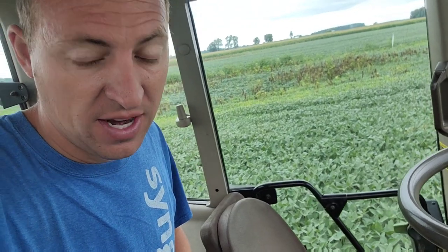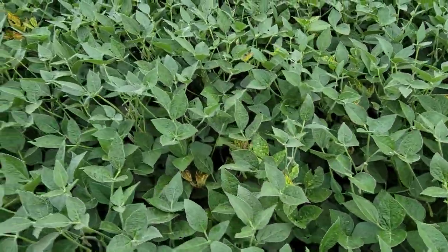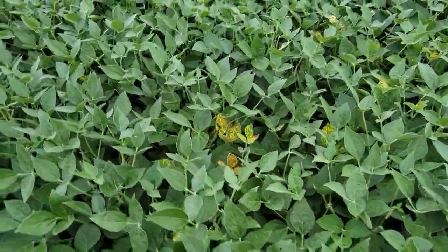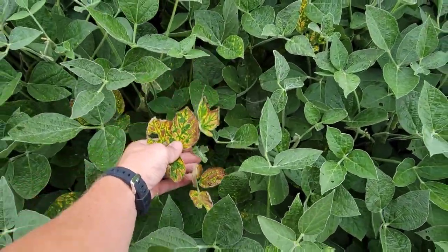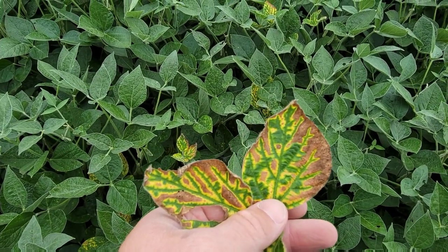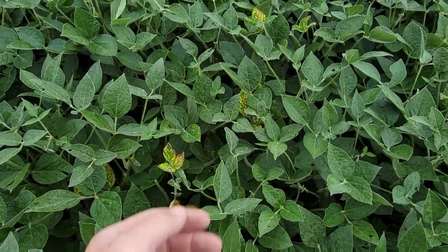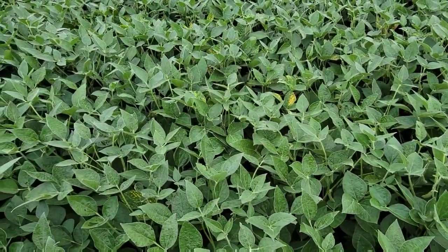I just finished the field across the road and jumped over here because we've got a little pocket in the center that needs some manganese. And I see a new problem in our soybeans — fantastic. I'm looking out the window of the cab and I see these yellowing leaves. That is SDS — sudden death syndrome. I'm going to send some pictures to Wade to double-check and verify, but I'm almost positive: when you see the green veins and yellow and brown tissue between them, that's sudden death syndrome. Next problem up to kill our beans. But hey, at least there's no white mold out here.